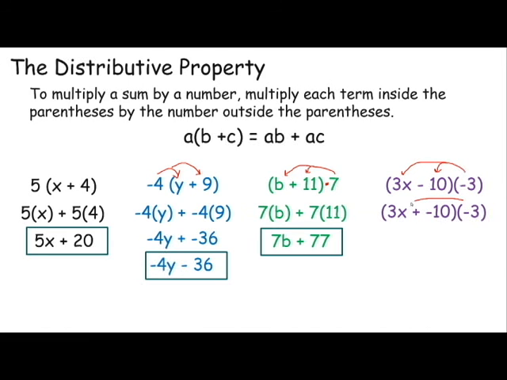Now I have -3 3x's and -3 -10s. -3 times 3x is -9x. -3 times -10 is a positive 30. If I hadn't changed that at the beginning, I would have ended up with like a minus -30, and that just is really a whole lot harder for students to work with. And I put a box around it.